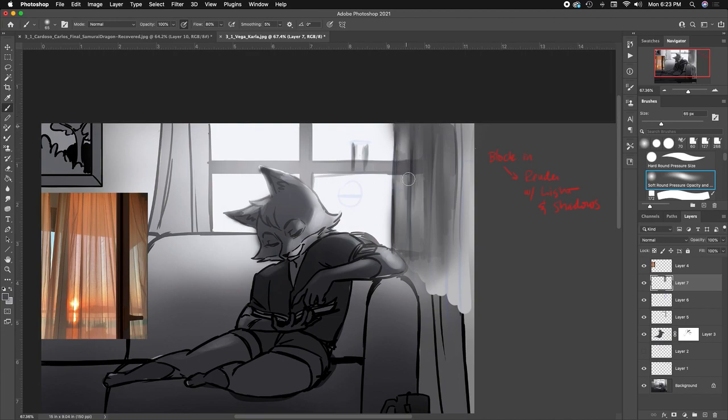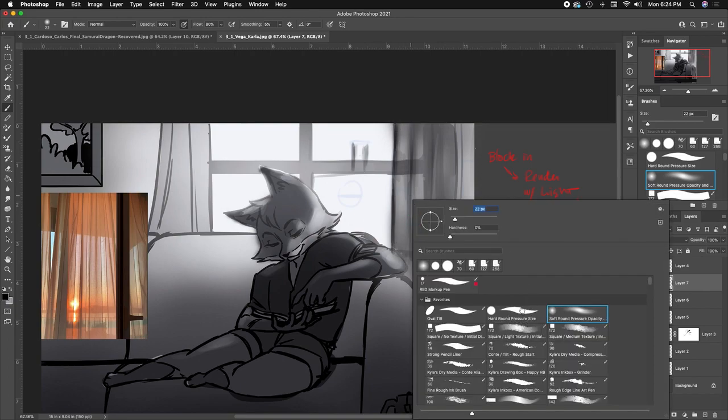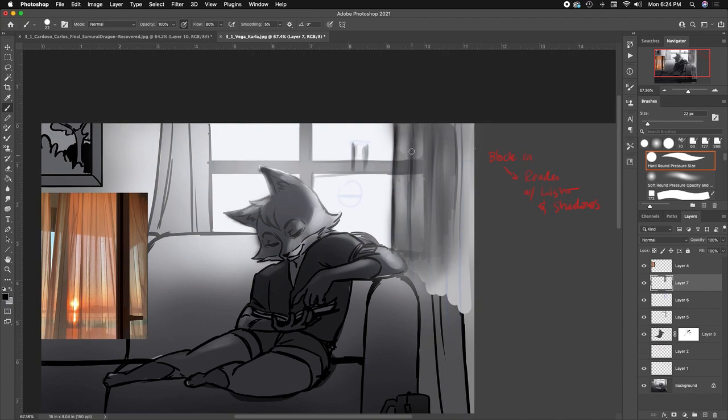I'm just using the eraser to, let's say, add some of that sheerness back in. And I can continue to draw. So stuff like that glow, that's something you can do at the very end.